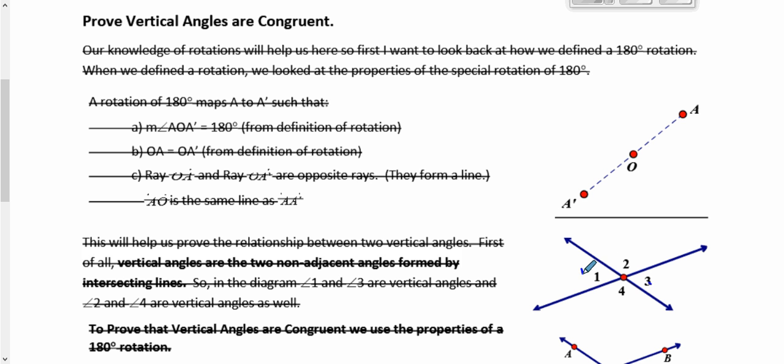I would need some other point to make a line to reflect in is the only problem there, all right? I'm not really worried about orientation because we don't have full figures here. So you could have reflection if there was some other point in a line we could define, but we don't have that. So we have a point we can rotate about, right? So can we say a 180-degree rotation would map 1 onto 3, and also 2 onto 4, right? And if they map through a rigid motion like a rotation, then they are what? Okay, so always be thinking of things in terms of other things that we learned in a different way, right?